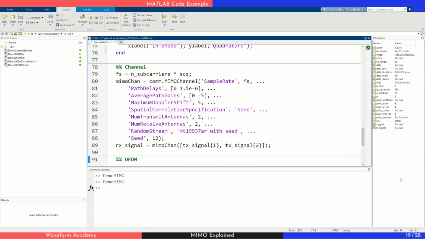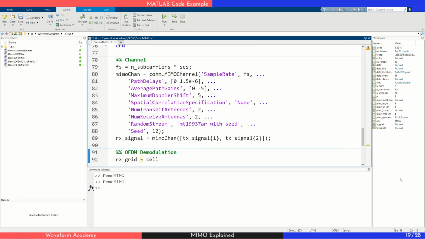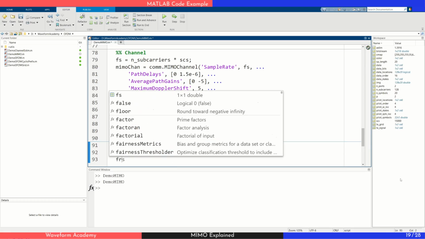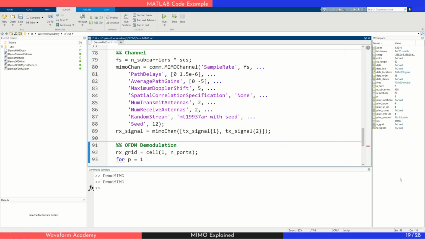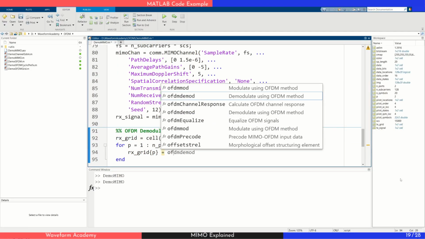Now, let's move on to OFDM demodulation. For each receive antenna, we use the OFDM demodulator function, passing in the received signal, number of subcarriers, and cyclic prefix length.